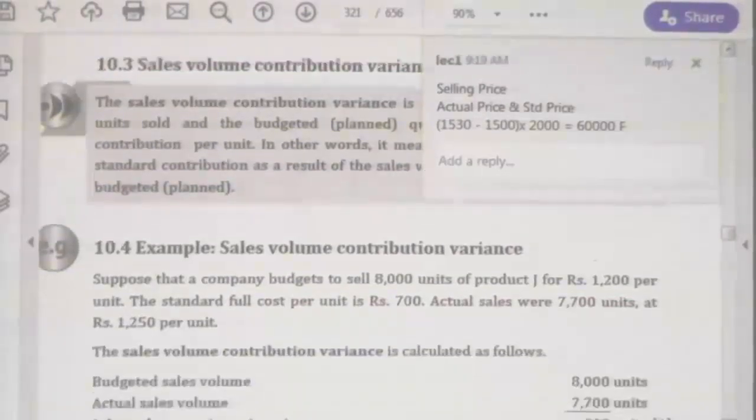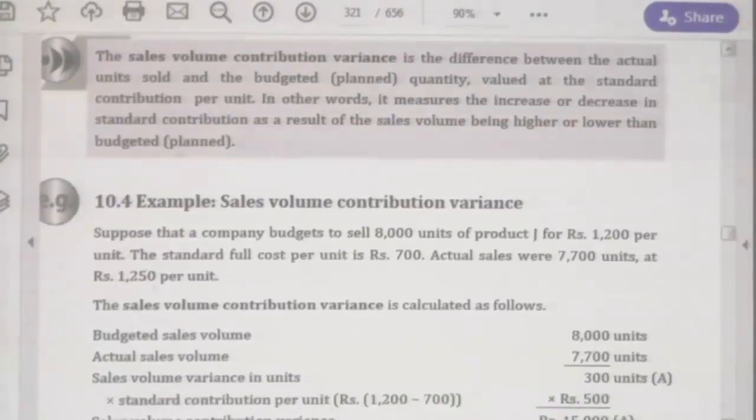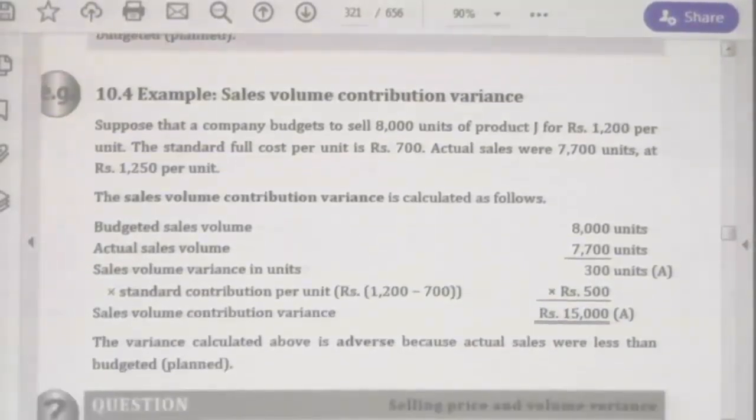Then let's see the sales volume contribution variance. When it comes to sales volume contribution variance, this is trying to focus on the actual quantity. In the previous variance, we focused on calculating the price change. Now here we are going to calculate the quantity variance. Is that clear? This is very easy to keep in your mind. I will give you that hint after completion of this part. This variance analysis is very easy to keep in your mind. That hint I will give you later on.